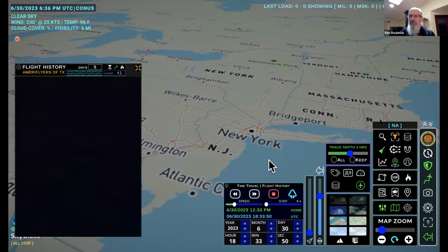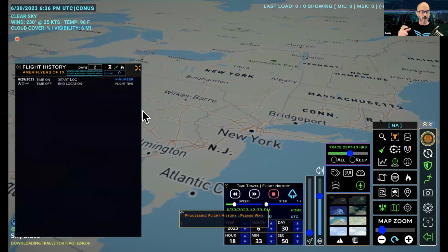Okay, so one way to solve that would be to turn on traces and actually look at the hops as I go on the flight. Absolutely. So let me do this. Let me do 1 day, or let's make it 2 days. I'm going to run that report again, and I'll stop it once we get enough data. We'll probably be able to see it. Oh, and I'm going to turn off the show traces as they pull in, so we can get some of this information. I might need to start this over again.